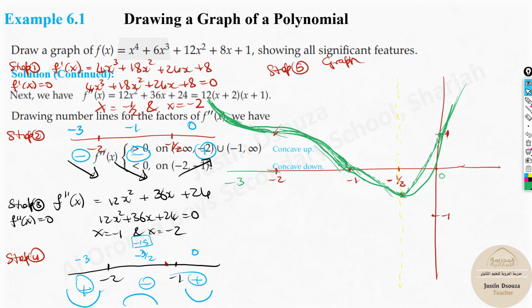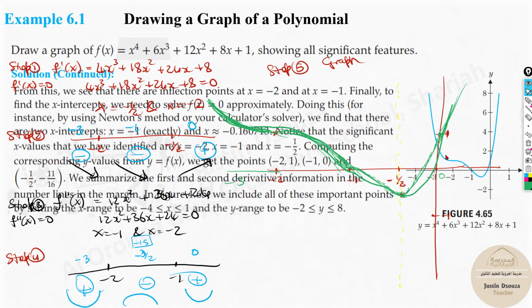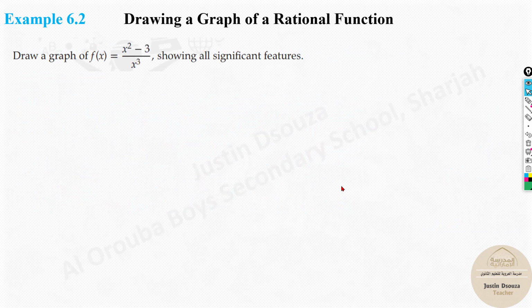Now you can see, based on this method, whatever graph you get over here, you can have a better understanding. This is what is happening, right? It's going up, like that. This is only found out by the overview of curve sketching, where you follow the 5 steps. This is how we solve this problem. I hope this is clear.